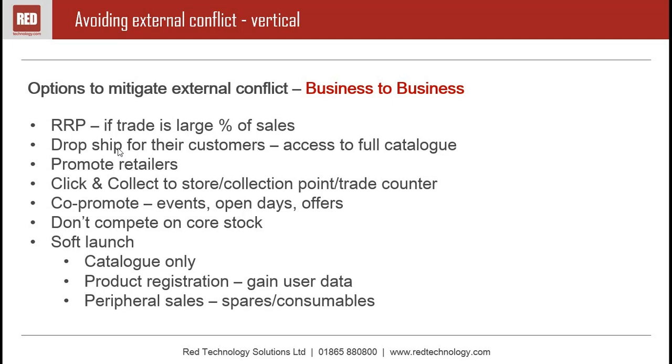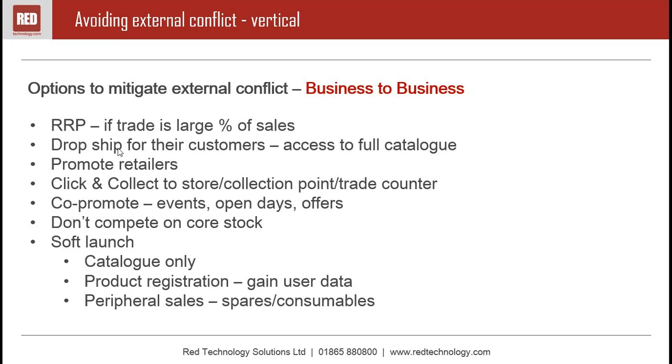And then one of the things that a number of our customers do is that they'll have a wider stock range that isn't held within their retail or trade partners, and they'll very much make these sold online. So again, it could be things like spares available to the end customers, so they're not really competing on the core stock held by their trade.